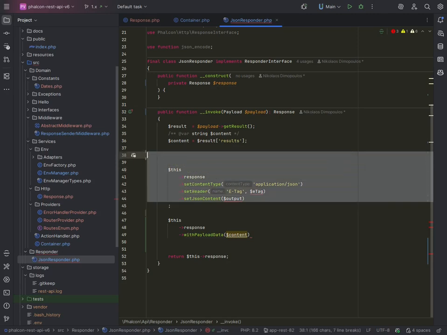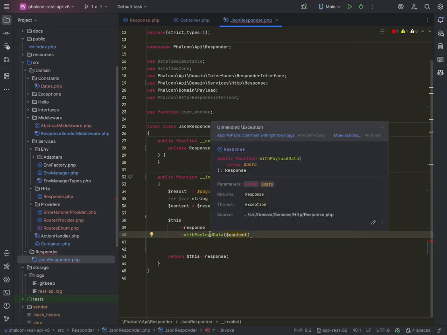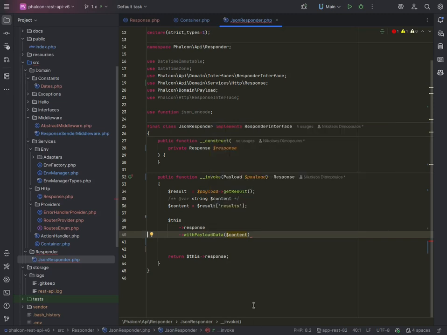So we're getting rid of that. With payload data is, what is that? So payload data expects an array instead of a string. Alright, let's make it an array for now. We can control that later.